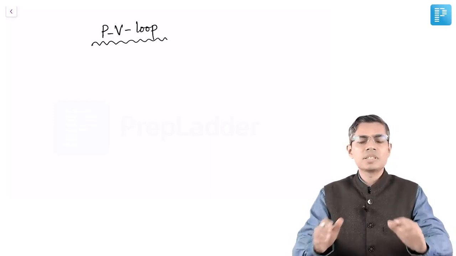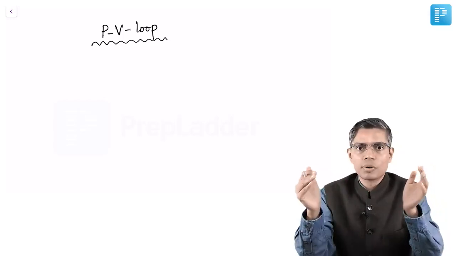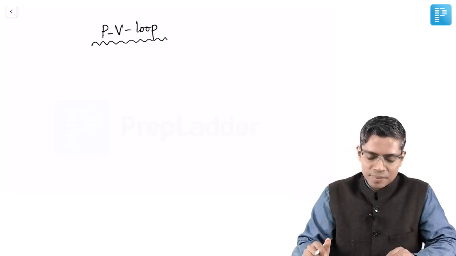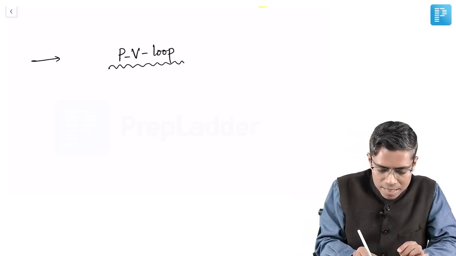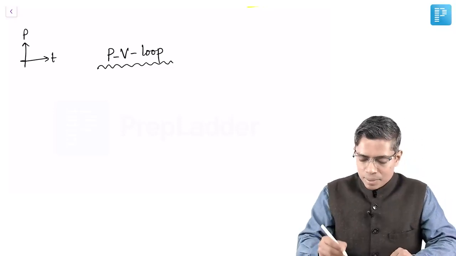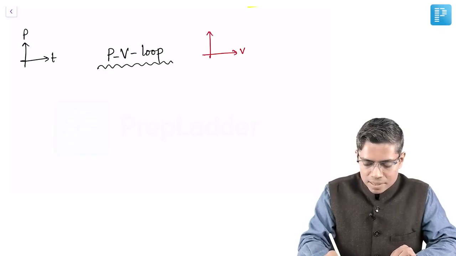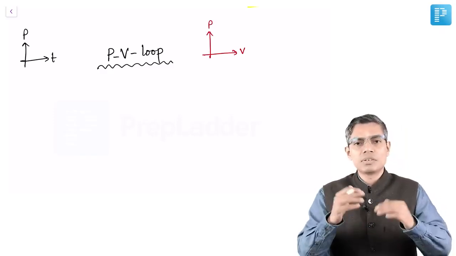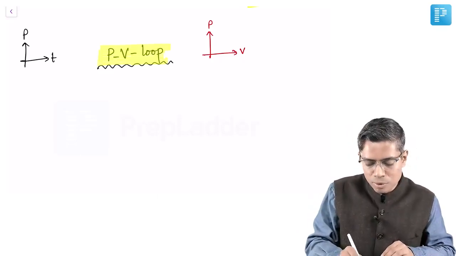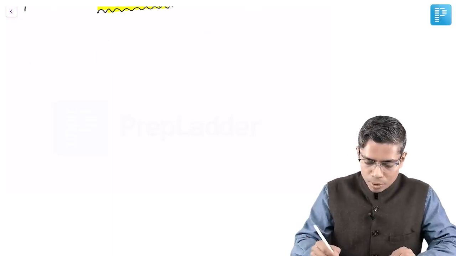So pressure volume loop is nothing but a discussion of the cardiac cycle phases, but the x-axis will be volume and the y-axis will be pressure. Previously we have discussed Wiggers' diagram. In Wiggers' diagram, recall, the x-axis was the time axis and the y-axis was the pressure axis. In the PV loop, on the x-axis we are going to plot the volume and on the y-axis the pressure, and it will form a loop, and that loop is known as the PV loop or pressure volume loop of the ventricle, right?